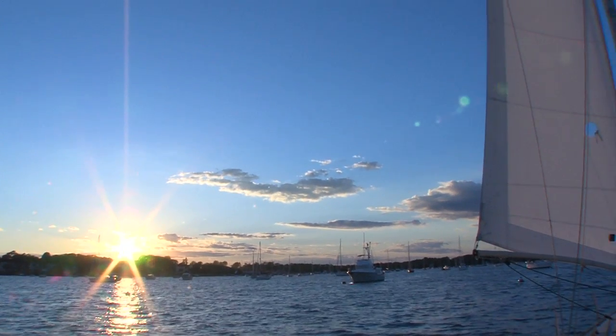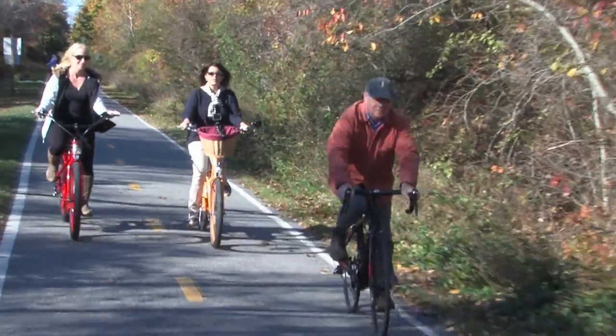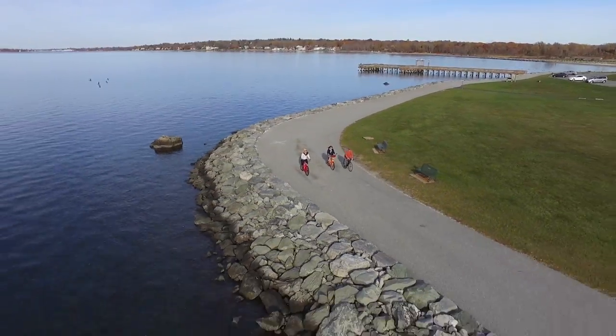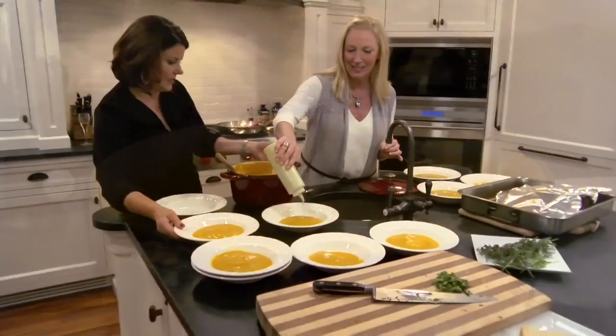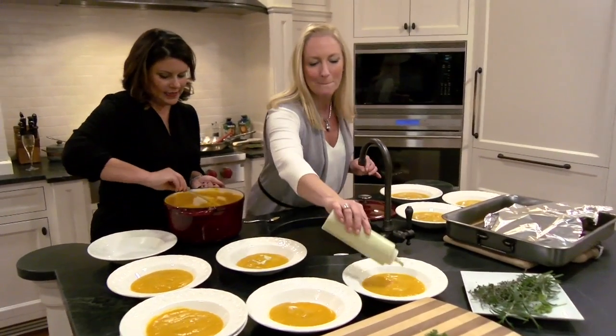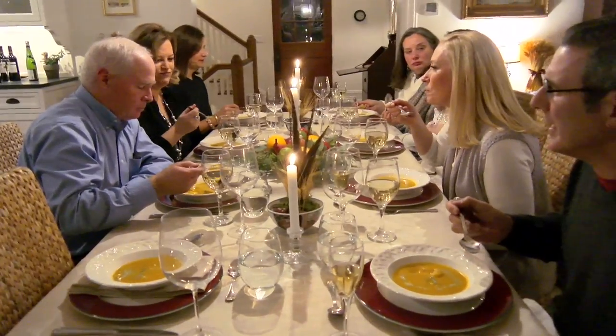The theme to the house is a little bit nautical — I used to live on boats. You grow up around the water around here and you're on the water all the time; it's what people do. We are coming up to Colt State Park. We're going to move on to a butternut squash bisque. All those colors look like they sit well together. Perfect for autumn.